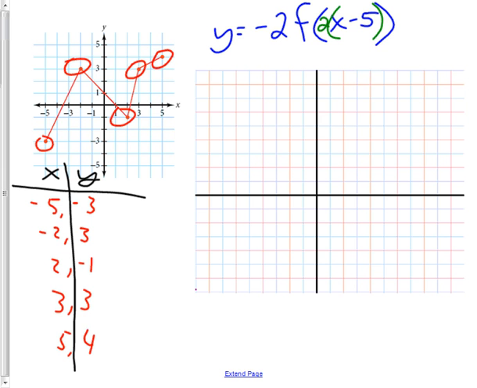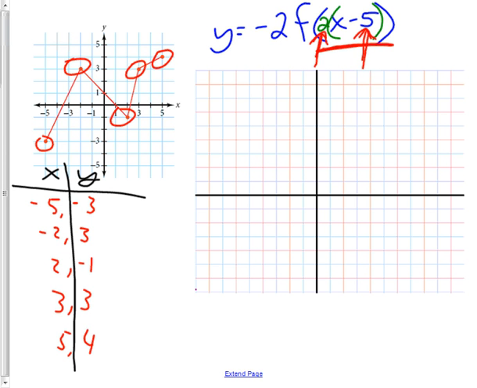Like, is this stuff in here X stuff or Y stuff? That's X stuff. It's left, right stuff. So those are my X numbers. So I have to take each of my X numbers and I have to do 2 things to them. I have to do this 2 and I have to do this -5 thing. But it's on the inside, so you don't double them. What do you think you do? Cut them in half. And then, remember the right order, and then I do the minus 5, except it's the opposite of what you expect. You don't do minus 5, you do plus 5. So I take all of them, cut them in half, and then add 5 to them.